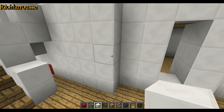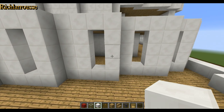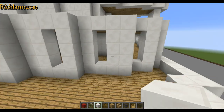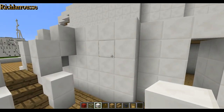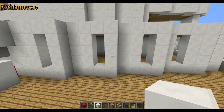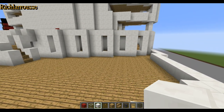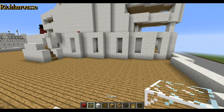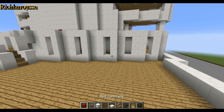Yeah, I think we'll have to space them out better. So if we try, I don't really know actually. I'll do what you like. I don't really know what to do. Make it five windows. So 1, 2, 3, 4, 5 windows. The way they're spaced out is a bit odd, so it's not doing too well. But anyway, we'll go with what we got. So we'll add five windows instead.